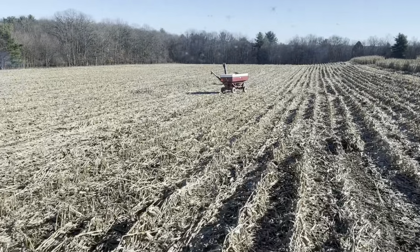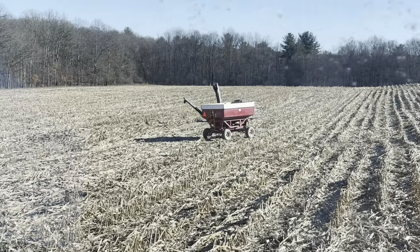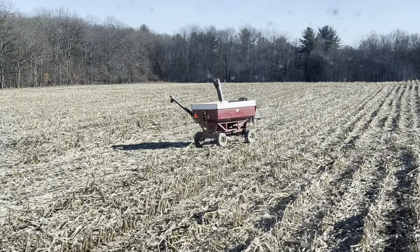Okay, we got a tank full. I'm going to head towards that wagon right there, and we're going to put all the corn in that wagon. It should all fit. We'll find out.